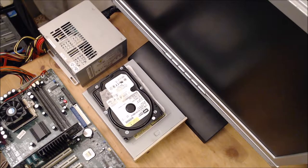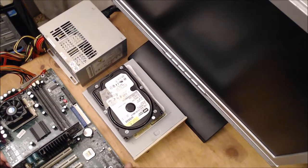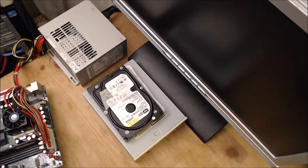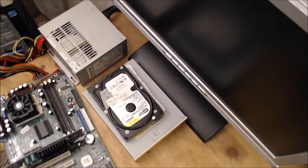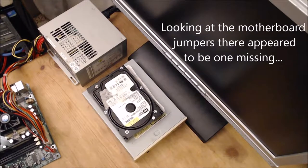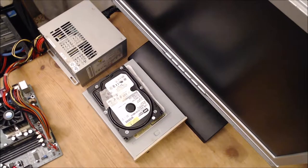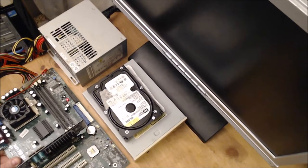There's no built-in speaker on this motherboard, which is unfortunate, because a speaker would tell you or beep at you if there were problems. It's not switching on. So we might need to put something on here. ACC has got a DC must turn off AC 1 to 2, normal 2 to 3. So normal 2 to 3. Switch off. Switch on. Let's try again.